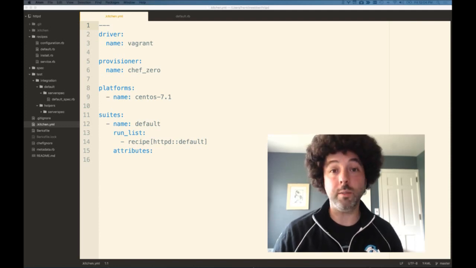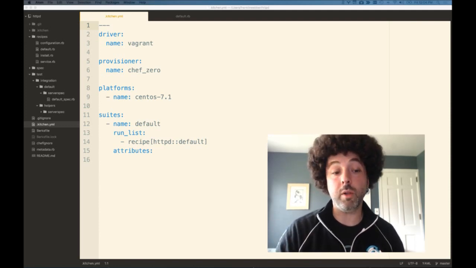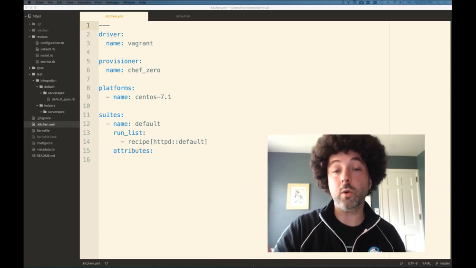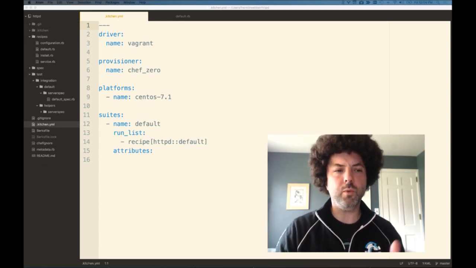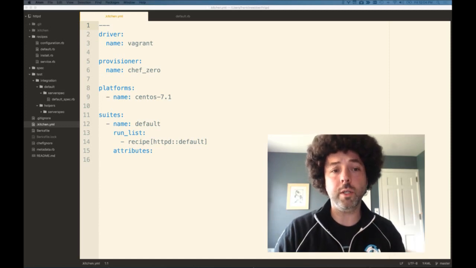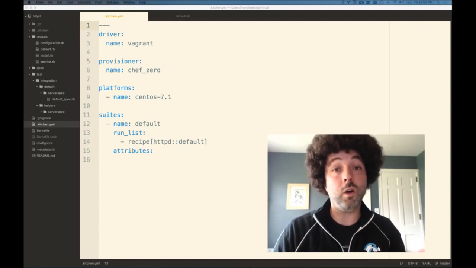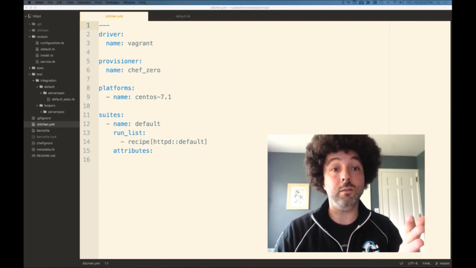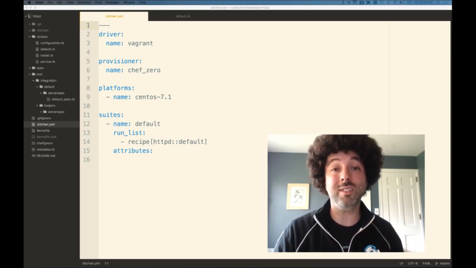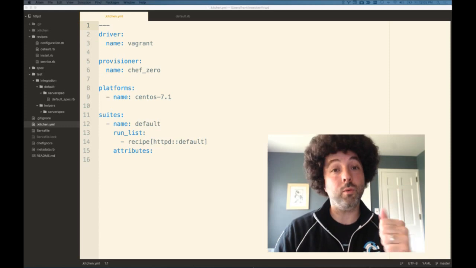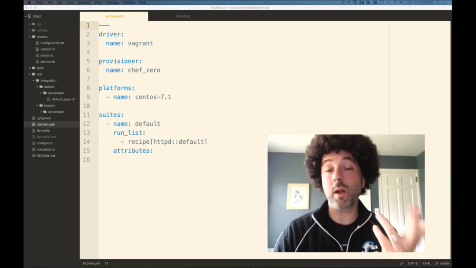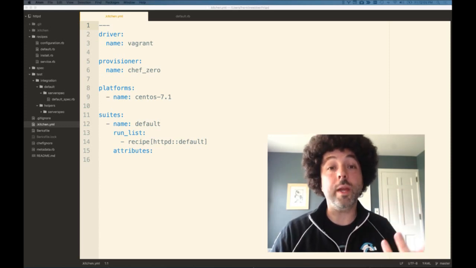Now, that's just one simple example of how you might use an Ohai plugin. In the past, other individuals, I believe Julian Dunn at our organization at Chef, did one to show off how you could detect Heartbleed on a system. But there's many different things you can use in terms of determining the installed gems or Python libraries installed on our system. Any type of information that you want to collect that's necessary that would help you in reporting or in your recipes or perhaps troubleshooting is great information to capture.